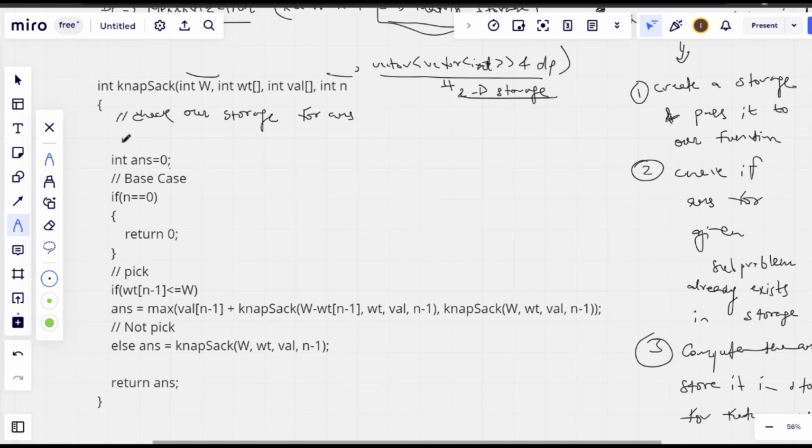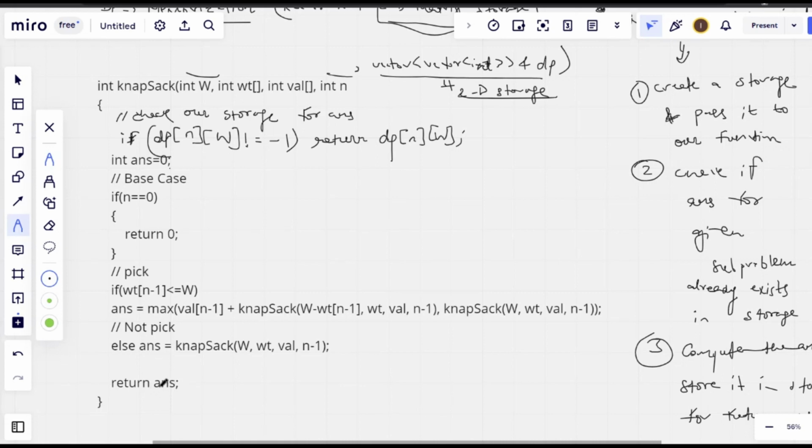How are we going to check that? If our dp for n items and given w knapsack capacity is not equal to -1. Let's say we have initialized this by -1. So if it is not -1, then we have already computed for this subproblem for given n and w, and in that case we will simply return this already computed answer, that is dp[n][w].